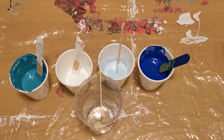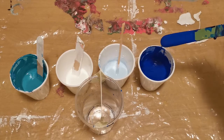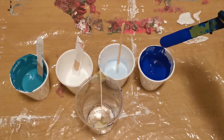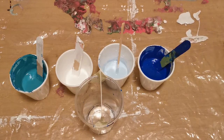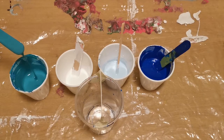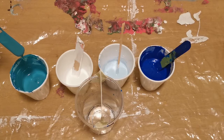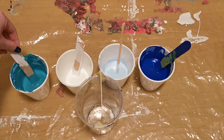When doing a tree ring pour like this, it's good to have a slightly thicker consistency than usual. So you'll see it is slightly thicker. It's still dripping off my stick, but thicker than the usual warm honey that I've explained once before. The reason for this is to try and keep the rings a bit more consistent. If they are too thin or too runny when they've been mixed, they're going to run quite quickly over your canvas, and you're not going to have that beautiful consistent ring on ring on ring.